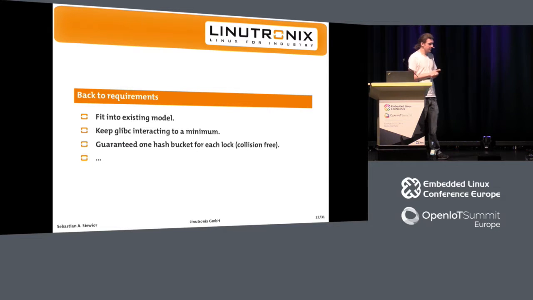There were hash algorithms which were guaranteed collision-free, but what they do is they hash and get to a certain spot. And if that spot is taken, they take the next slot and the next until they find an empty one. This would work for us, except that we could remove hash buckets if they are gone, and then we wouldn't find them again because we didn't skip the empty ones. And this is just one example of a few we were looking into and which did not help us.